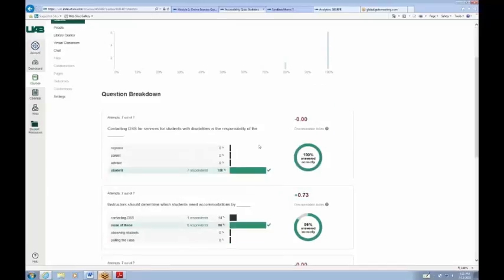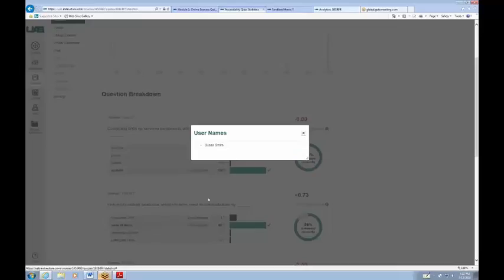It's also going to break down the questions, so you can see how the students responded to it. So the first question, every student responded with the correct answer. You'll see the circle with the percentage over here of number of students who answered correctly, as well as the breakdown of who answered what. You could also click on these. So let me do it on this one here. We had one student get this question wrong, and you could actually click on this and see who got that answer.